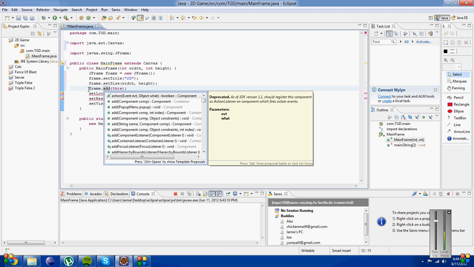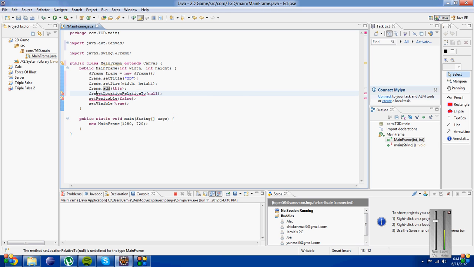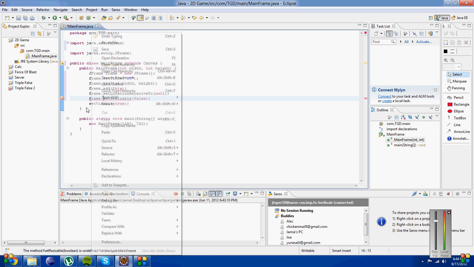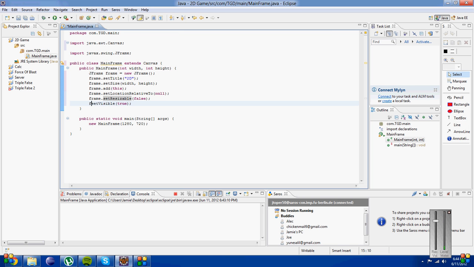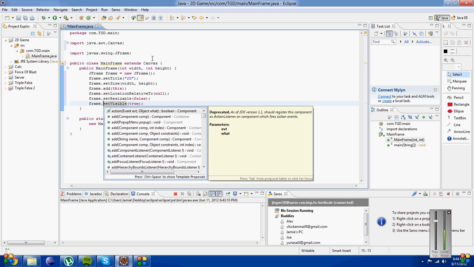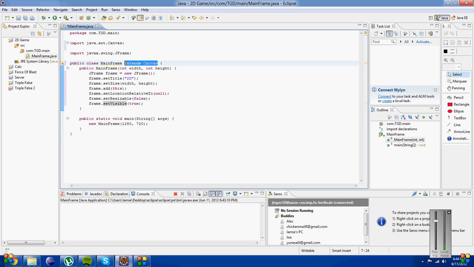I mean, it doesn't take that long, but it's kind of useless to do this. But the only reason I need to extend canvas is because in the long run, like I said about JFrame, it makes our lives a lot easier. So, what should I call this? Oh, leave main there.